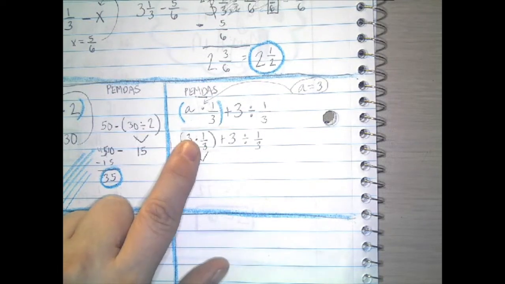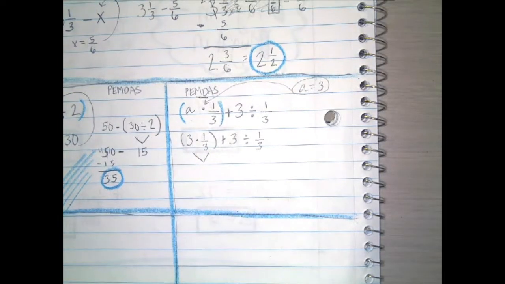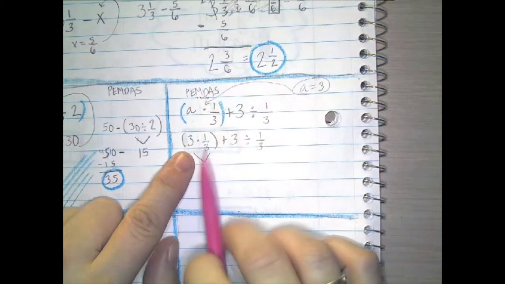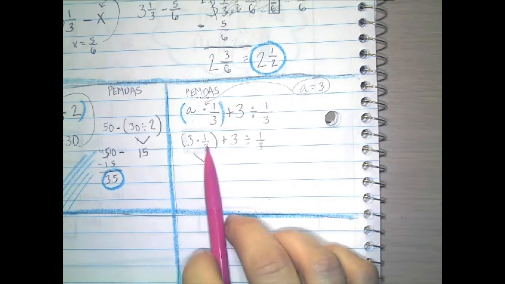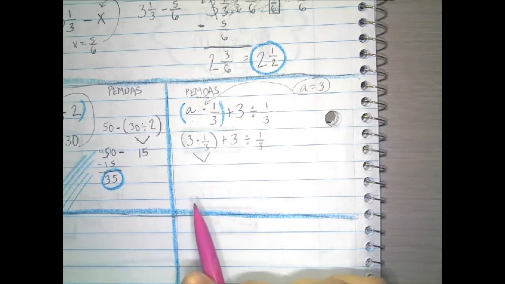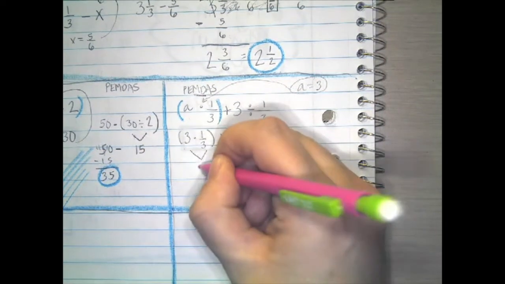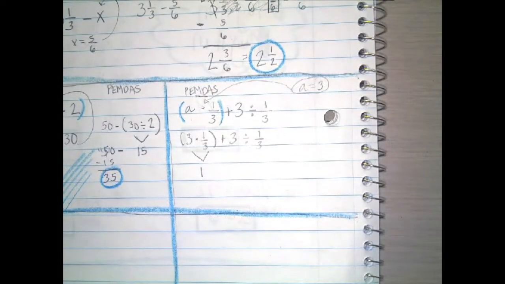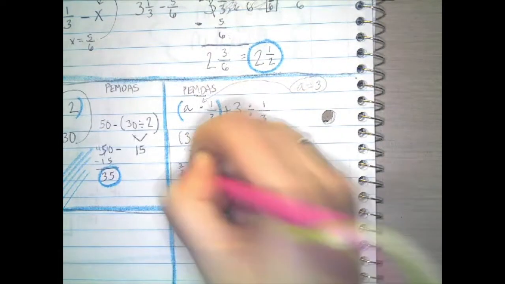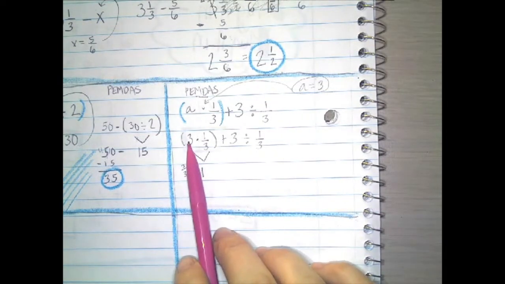3 times 1/3. This means 3 groups of 1/3. So I have one group of 1/3, one group of 1/3, and another group of 1/3. That's 3 groups of 1/3. That's what that means. If that's too confusing for you, you can always just multiply straight across. But the answer to this is going to be 3/3 or 1 whole. So 3 groups of a third means I'm going to get 3/3, which is equal to 1 whole. Crazy, huh? I'll just put off to the side 3/3 equals a whole, just so that that's not too confusing.